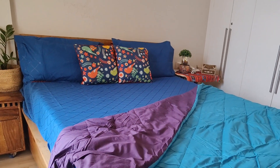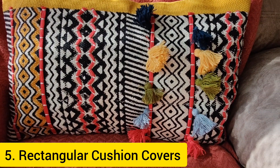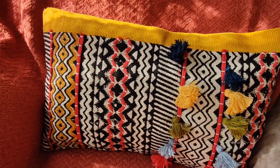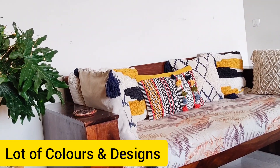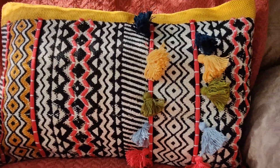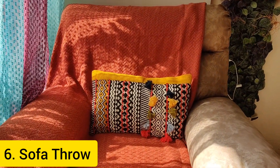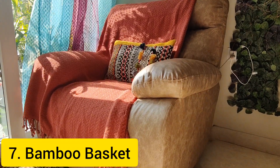Moving on to my next item — this is a beautiful rectangular cushion cover. The filler is not included. The multicolor stripe pattern with tassels gives a very beautiful and vintage look. It is suitable for both bedroom and living room. You will find lots of colors and designs in this brand. The beautiful finish looks classy and elegant, with a rough texture, and superb quality — it has brightened my entire living room. Along with this, you can also check out the rust color woven throw, which looks very beautiful. I will share its Amazon link as well.